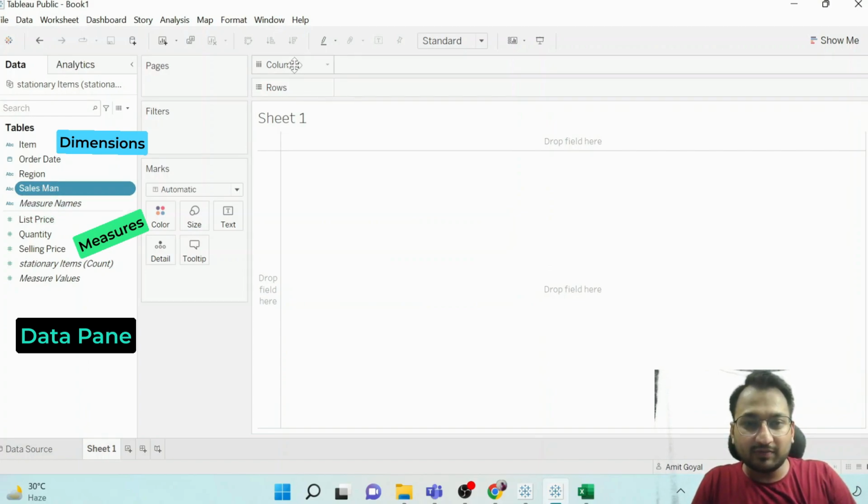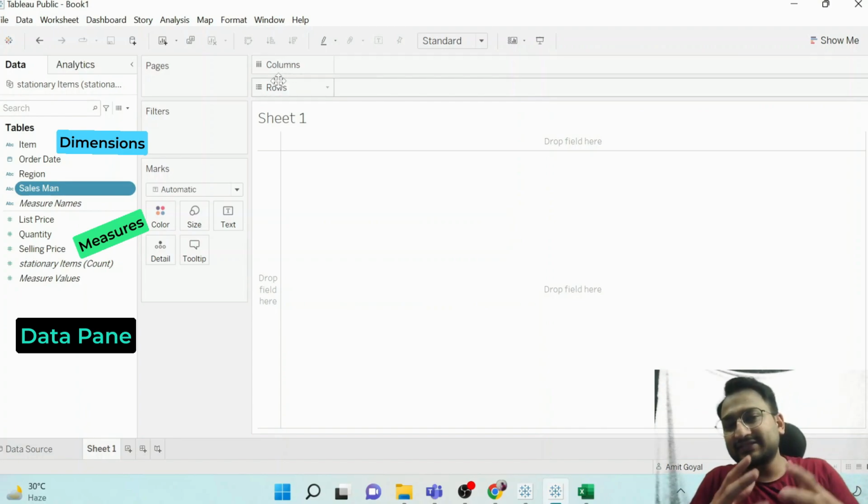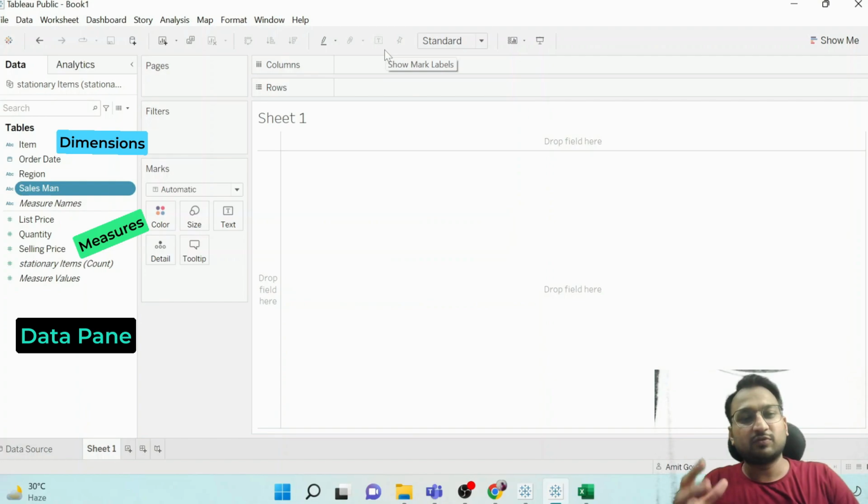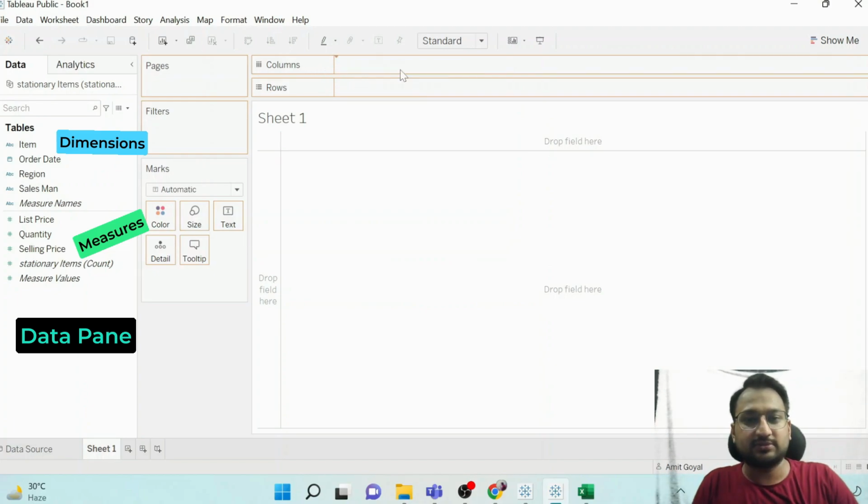So this is how the fields have to be read. Now we will come over here. Here you can see columns and rows. This is where we start dragging and dropping our fields. Say for example, my first analysis is I want to show how many units were sold by each salesman. I pick up the salesman, drag it in the columns.